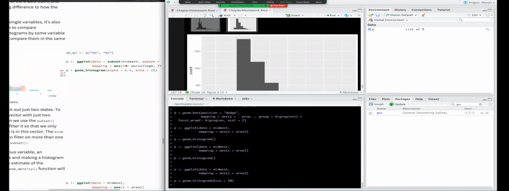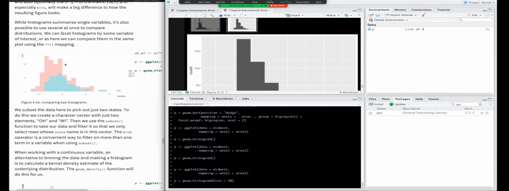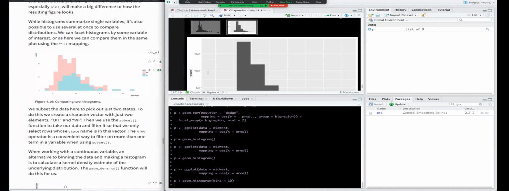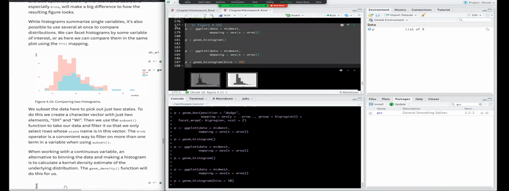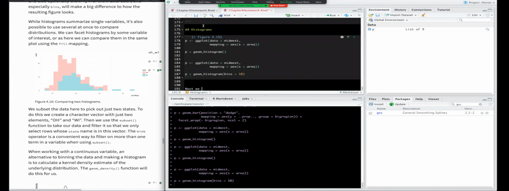So next up, we're going to add some color to this. So it looks like there's Ohio and Wisconsin. We can compare the different county sizes. And it looks like we can also use that aesthetic to make some transparencies within our data. So I'll make some new lines. Next, we will show the distribution of counties by area across Ohio and Wisconsin.